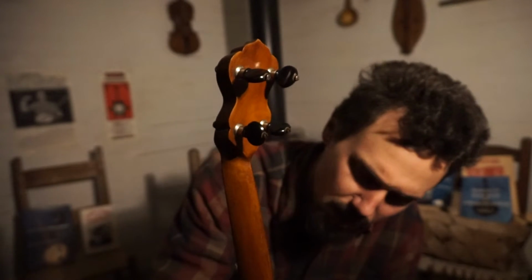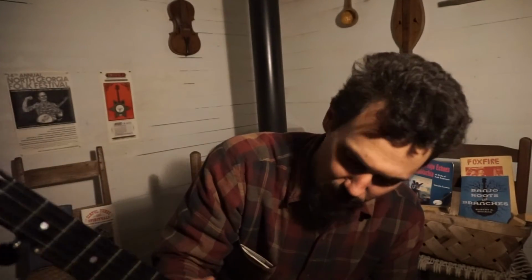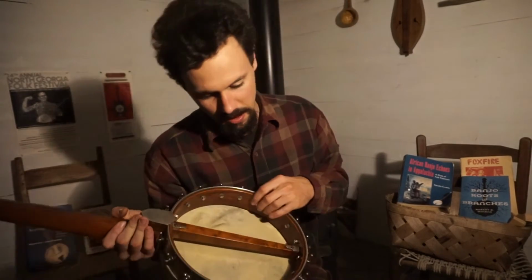I should make sure you all get to see that. With the black celluloid buttons. Typical of late 19th century, early 20th century banjos. Just a real nice plain banjo. Sounds great. It's a little bit higher end than a lot of the ones.